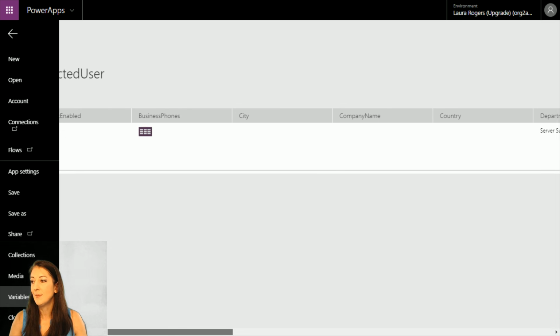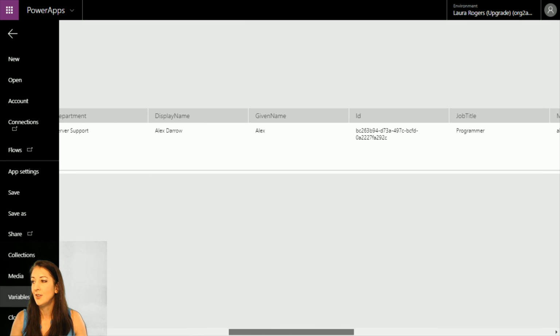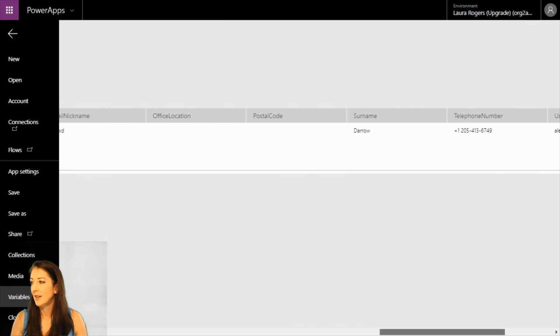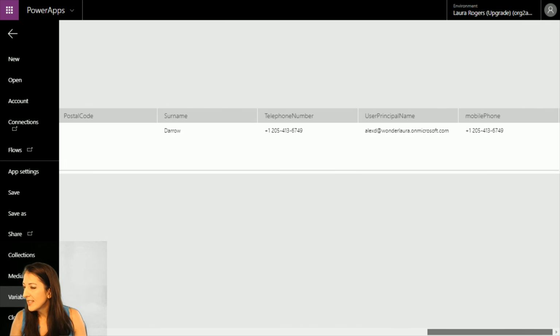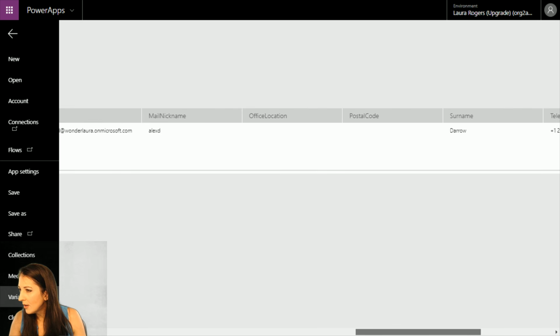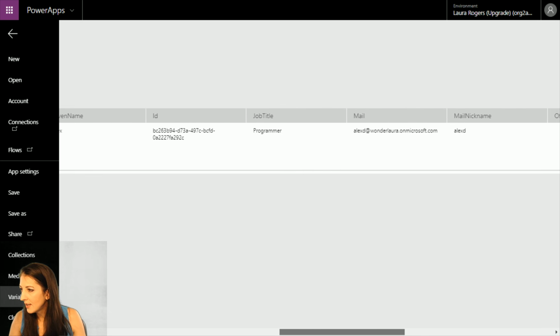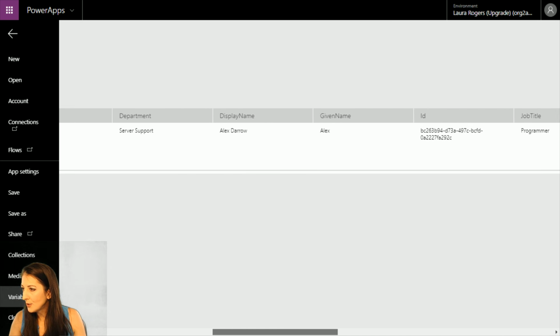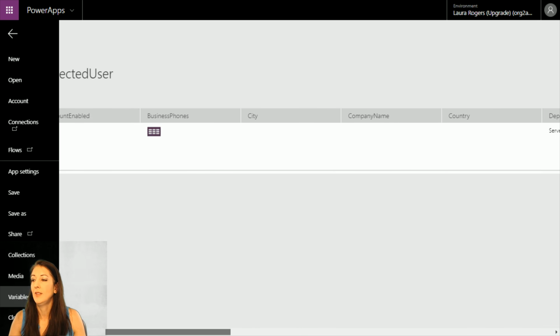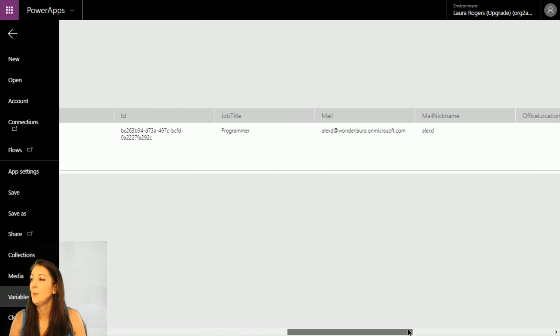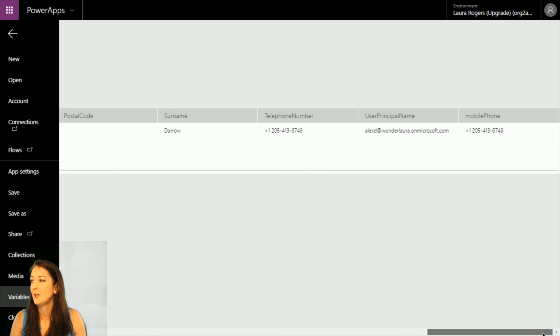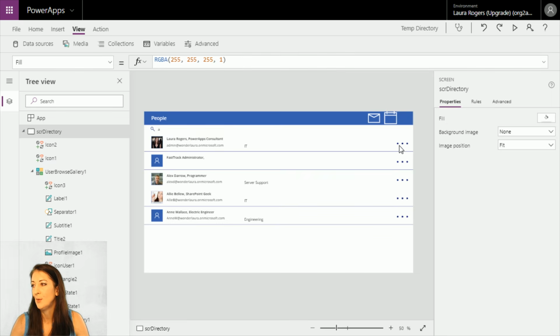Notice there are some things that it's not giving us. I don't have the person's manager in here. I don't have their office. Oh, I have office location. Let's see. I do have their job title. But anyway, that's a list of what all that it's telling you. I don't have a couple of things like their birthday and anniversary. So this search users command that's giving you this list of all these people is not necessarily absolutely everything. So that's what I want to talk a little bit more about.